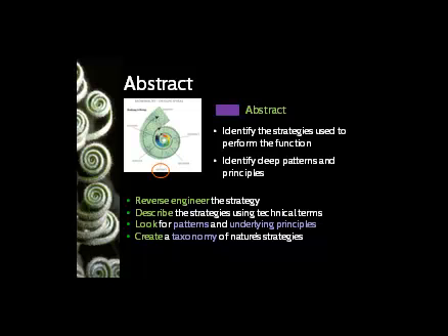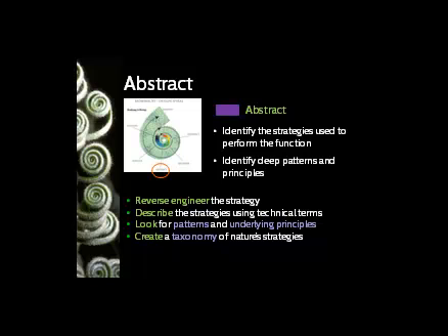Now you've got your solutions. You want to bring them back into the world of design and engineering. And you want to identify those strategies used to perform that function, identify the deep patterns and principles, which will start to emerge from that list, that taxonomy you created. So you want to describe those strategies using technical terms. If you were talking to a fellow designer, a fellow architect, a fellow engineer, and showed them what you came up with, they would have no clue that you got your strategy from the biological world. That's when you know you've been successful.